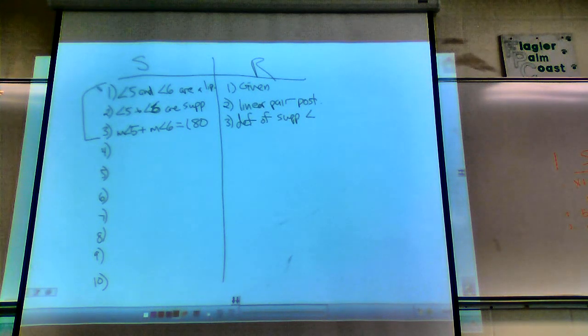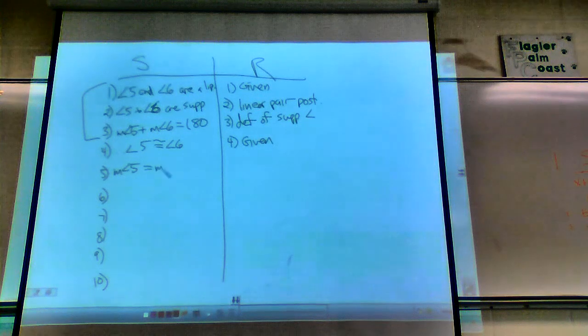You start with the given, you mess with it as much as you can, and you stop, you move on to either another given, or you try to find something else from the picture. Alright, so in this case, there's nothing else I can really get from the picture, so I moved to the other given, which was 5 and 6 were congruent. That's my other given. Now, the only thing I know about congruent angles is that they're equal. So the only thing I can say directly from that statement is, there should be an M there, measure of angle 5 equals measure of angle 6. So again, this is another thing on that sheet, right?